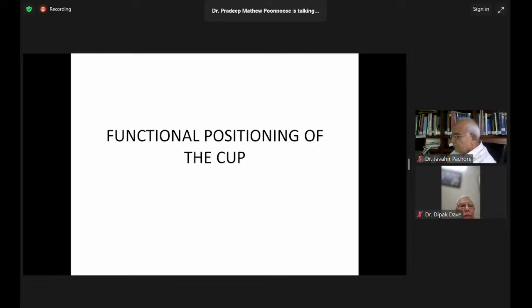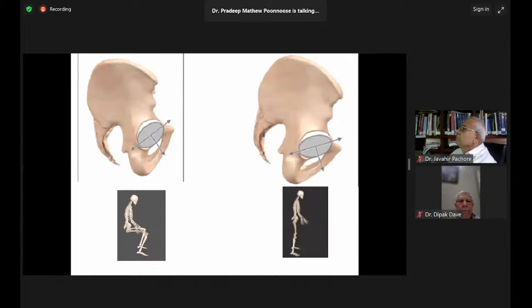Sorry, hip movement is not only movement in the hip joint. It is movement in the lumbosacral spine, in the pelvis, and in the hip joint. So it is a combination of spinal movement and hip movement that is responsible for your hip motion. So let me try and elaborate. Sorry, I think it was a little confusing there.